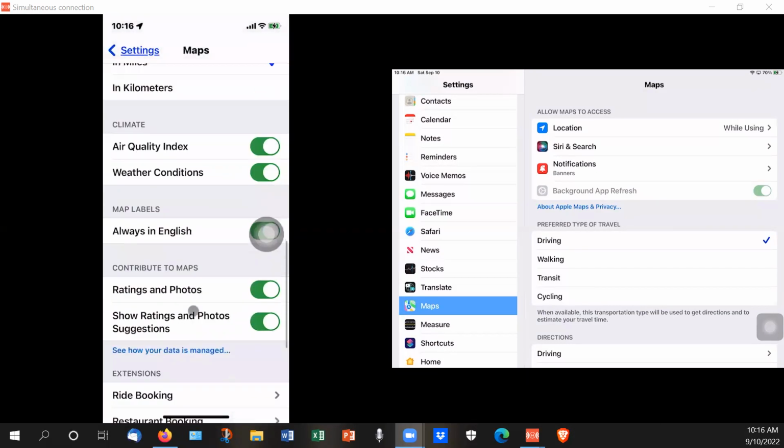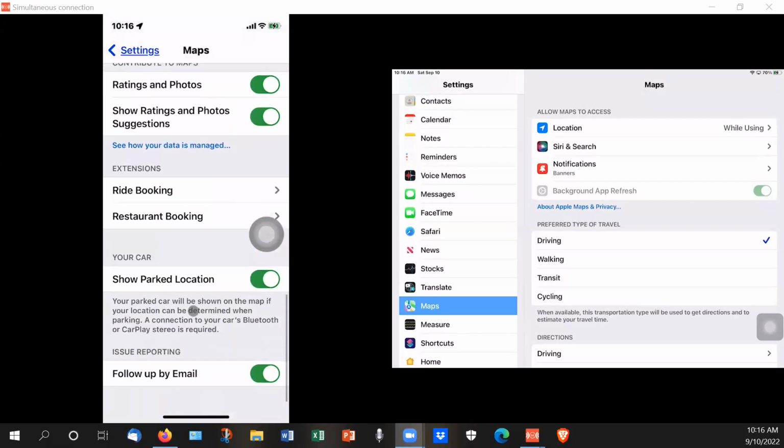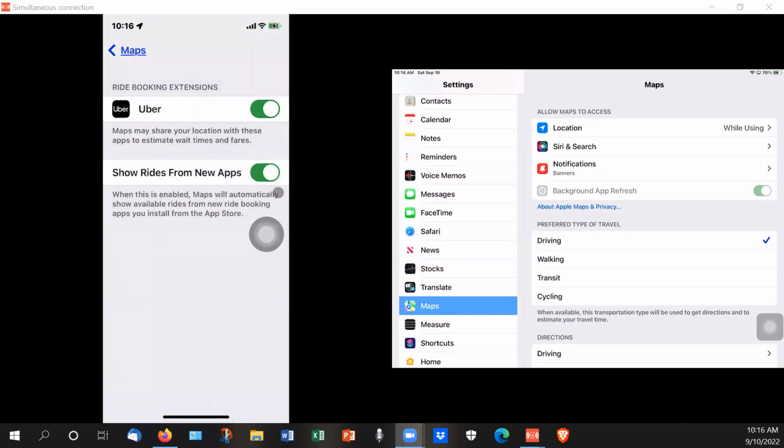And you scroll to the bottom there, the very bottom. Does it say extensions? Extensions, ride booking and restaurant booking. Yeah, ride booking, click that. There it is. I'll be darned. Turn it on. Yep, I have to turn it on though, right? Okay, got it. All right, thank you very much. Very good.